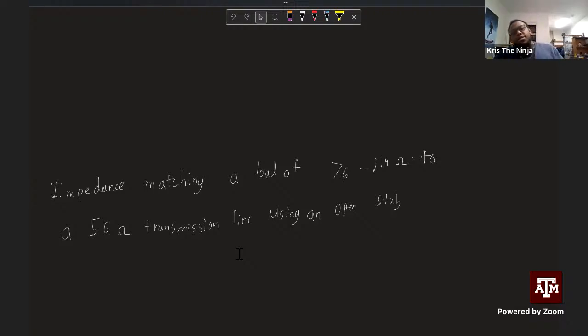So this impedance matching, this one can be done on a Smith chart. If you enter the Smith chart with 76 divided by 50, and then you have 14 divided by 50, you'd be at the... I'm not doing this on the screen because it's hard to do Smith charts without a straight edge and or a compass. So if you need that, you should probably pull out the compass now.